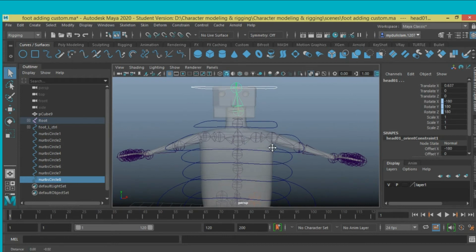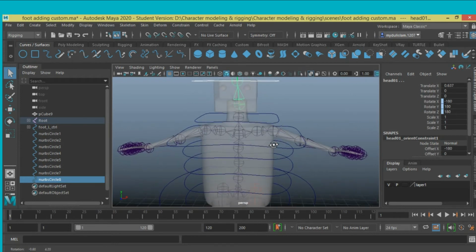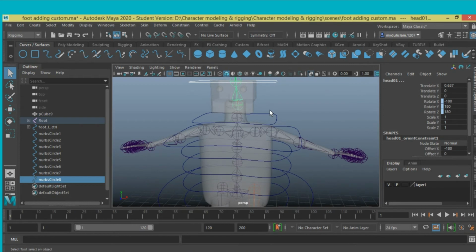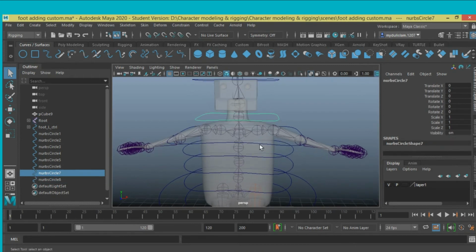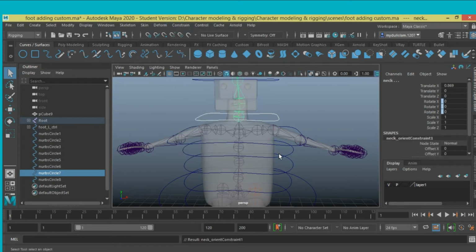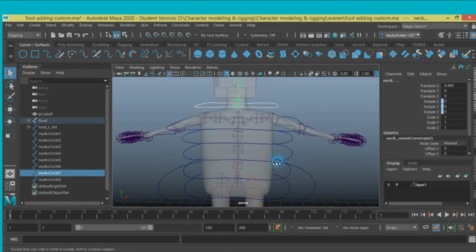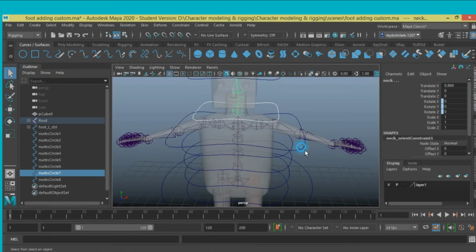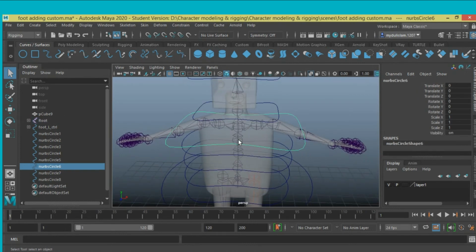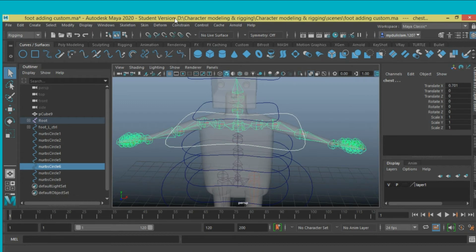So do the same for all of the controllers and joints. First select the controller, shift select the joint, go to Constrain, Orient Constraint.